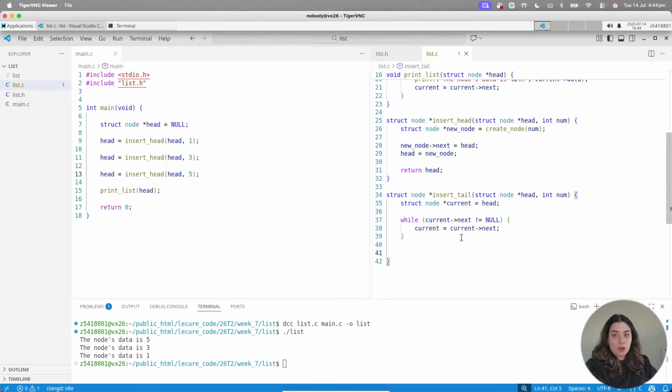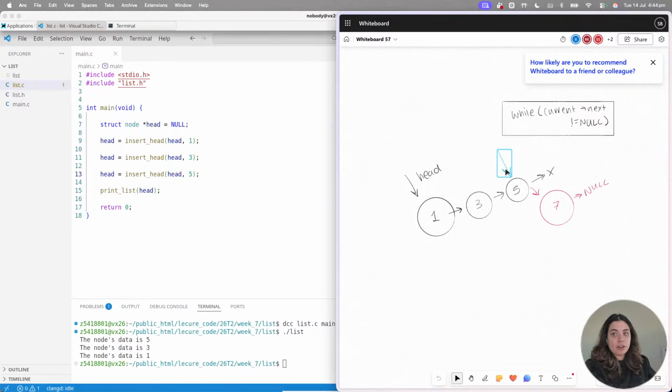And at this point, when our loop has ended, our current pointer is going to be in the position of this blue pointer here. And we would have reached the last node in our list. And at this point, we can create the node and make current next point to the new node, right? Because currently at this point, current next is this here. And we want to create our new node and append it to the end of the list. So we will call create node to make this section here.